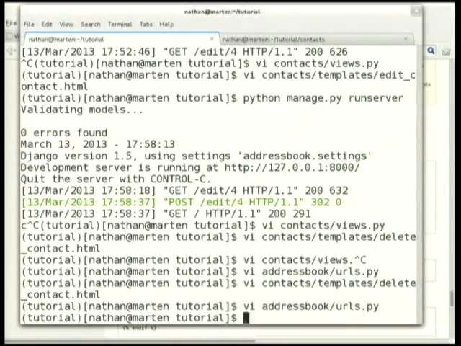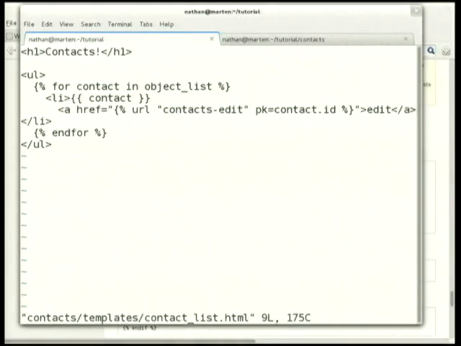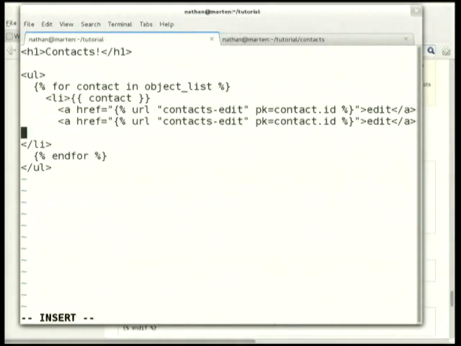And then finally, I just want to make it easy to get to this. So I'm going to go to contacts, templates, contact list. And I'm going to duplicate this link here, just to give it a delete link.